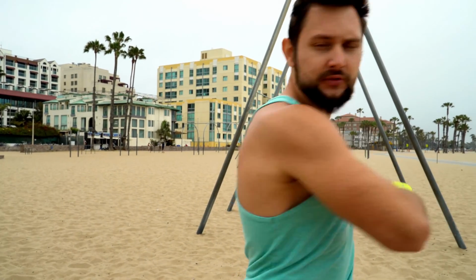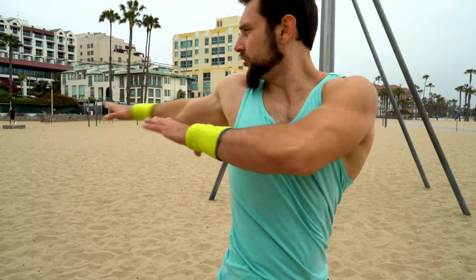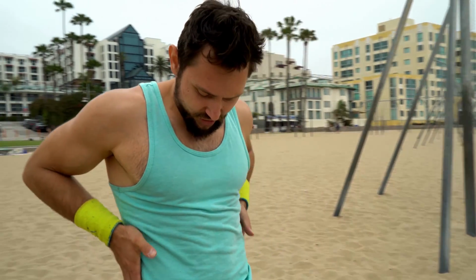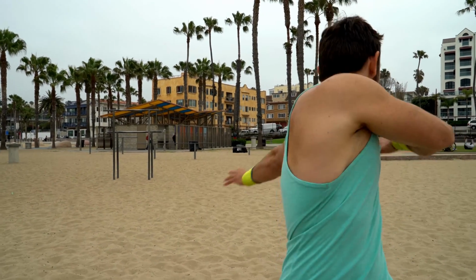Notice how my hips are staying straight. So you're not turning around like that. You're doing it with the torso.